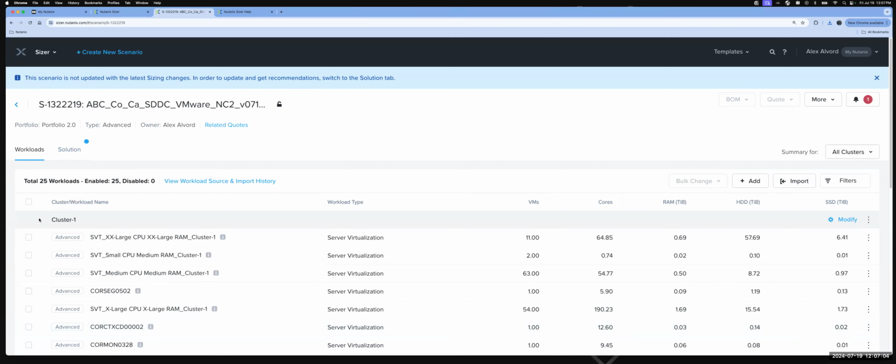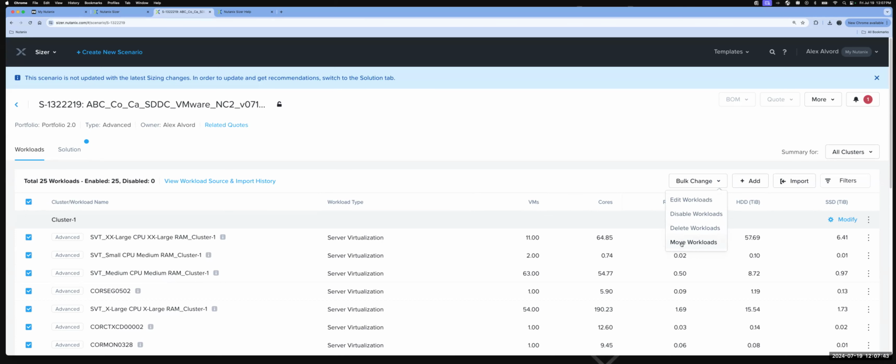Before I flip over to the solution tab, which is next to that workloads tab, again, we've got a lot of automation built into here. If we know that all of these applications, and I'm making broad stroke statements right now, have a 5% change rate, all of them, we could come in here and start modeling some of that net effect to show a customer what this cluster size or this workload might look like in the future. The easiest way to do that is go up to cluster workload name, and now I can do bulk change requests, to edit all of these profiles at once to reflect that 5% change rate.